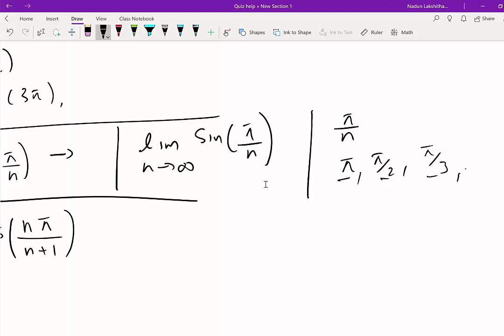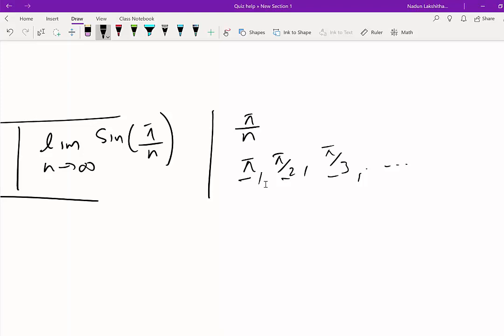Now think, after a long time, when you write enough terms, n is going to be extremely large, right? So pi over n is getting smaller and smaller, getting closer to what? Closer to 0, right? Even though you have pi, 1 over n is getting closer to 0, so pi times 0 is 0. So when n goes to infinity, the inside of the sine function is 0, and sine 0 is 0. That is where you get the limit to be 0, and so it is convergent.